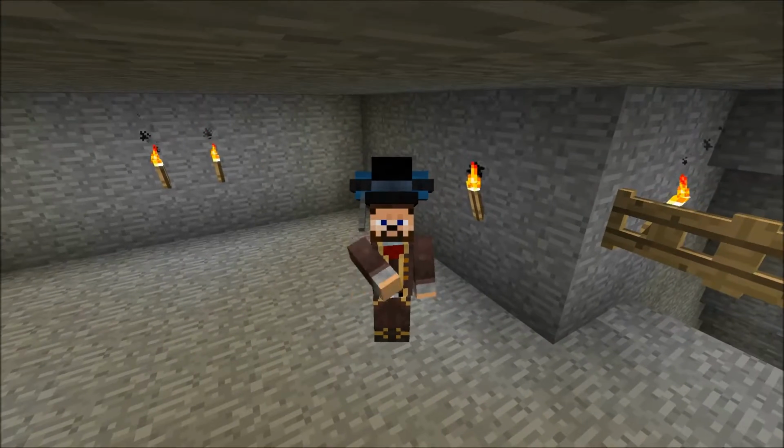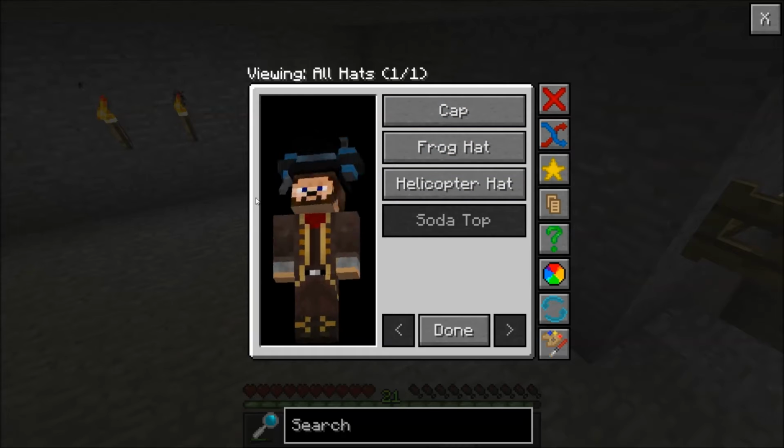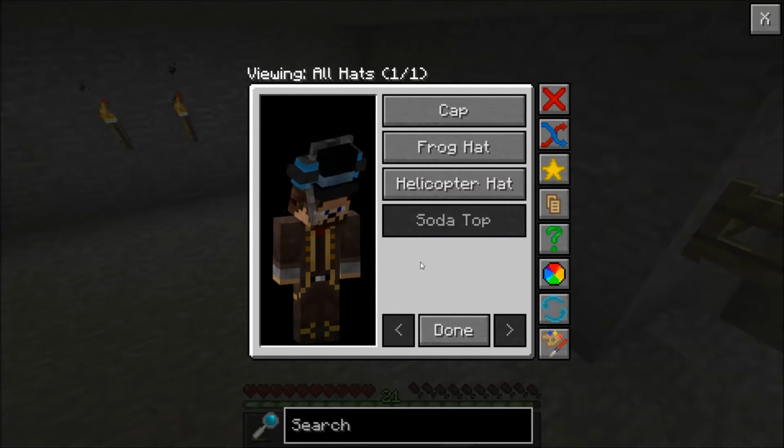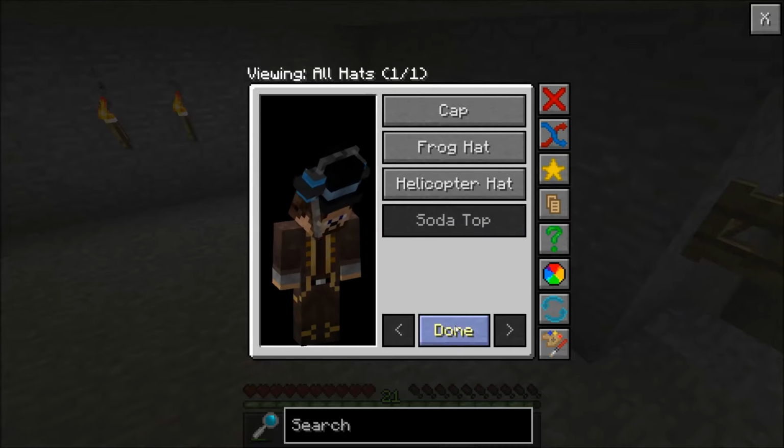Now, some of you might be wondering why I've got a hat on my head. Well, quite simply, the hats mod's installed. You press H on your keyboard and it lets you get a selection of hats from any mobs you kill that are wearing a hat. Right now, the top hat is my favourite.